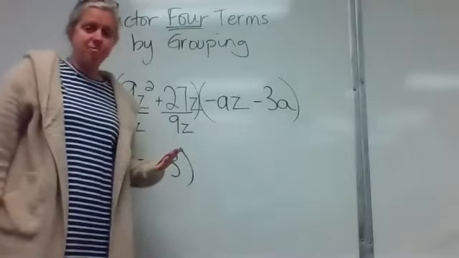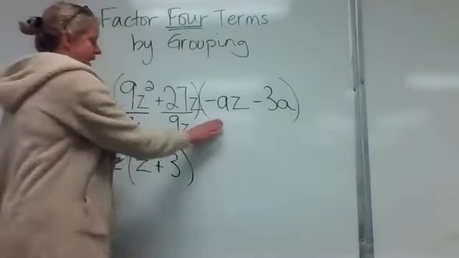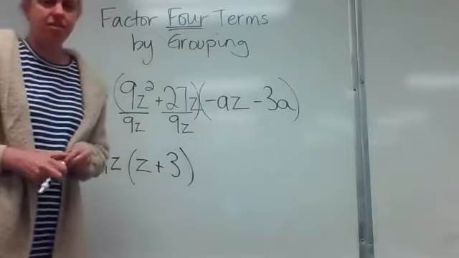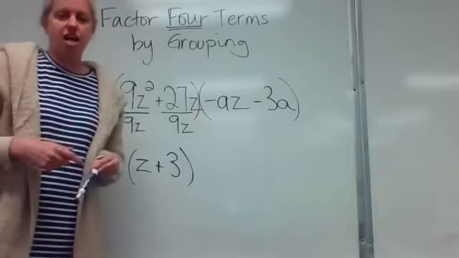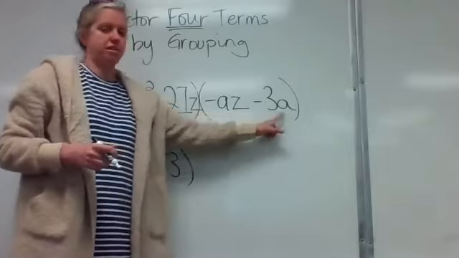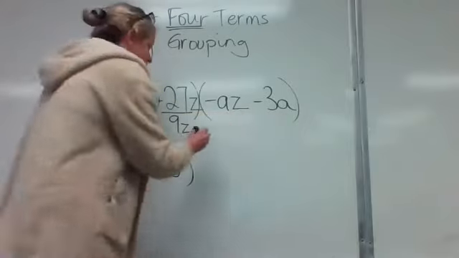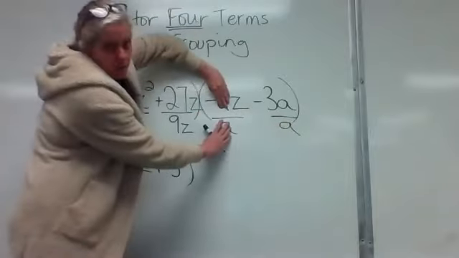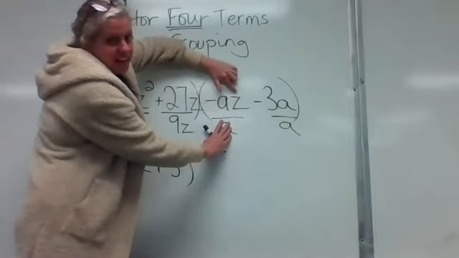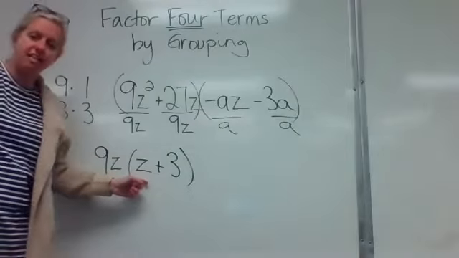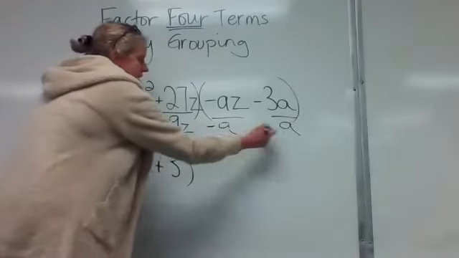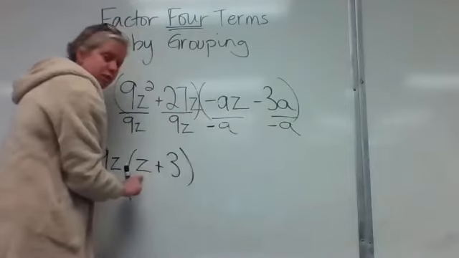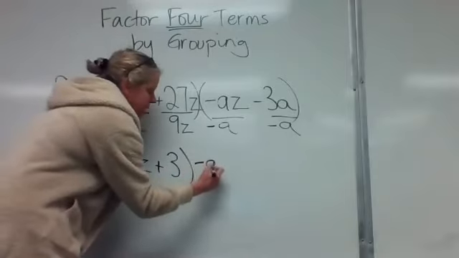Now, 9 times out of 10, and actually 10 times out of 10 on all the ones that you're going to have, if the first term of the second group is negative, you're going to have to pull it out to change the signs. Because what do these two terms have in common? They have the A in common, but if I just took out this A, what am I going to be left with? I still have the negative Z. I need Z to be positive. So that's what's telling me I actually need to pull out the negative and the A so that I'm just left with the Z like I want. So I'm pulling out negative A.